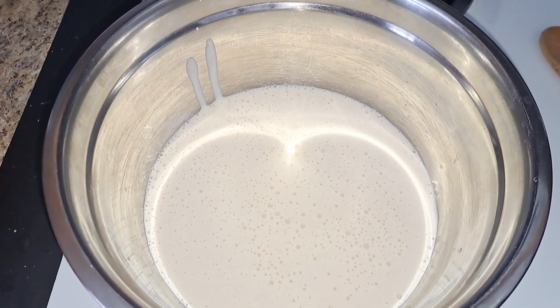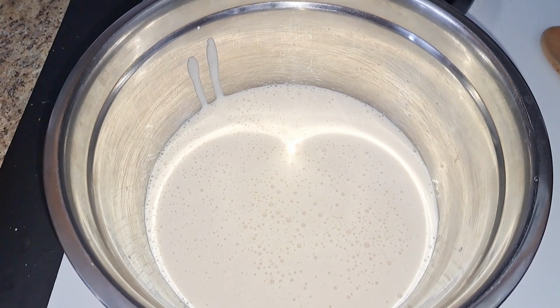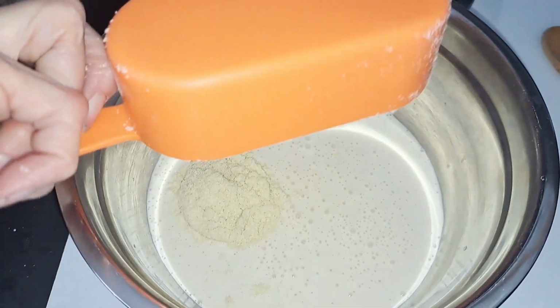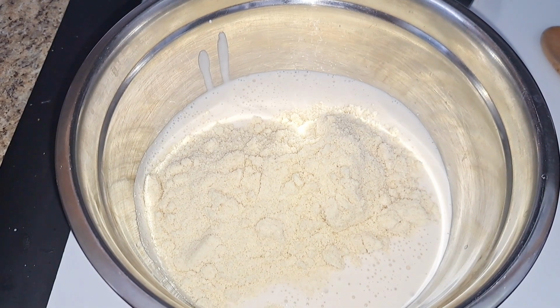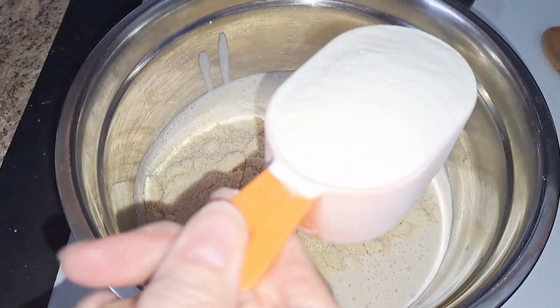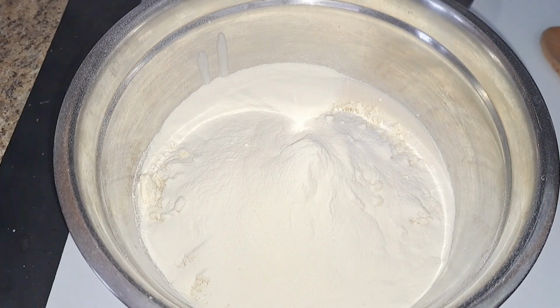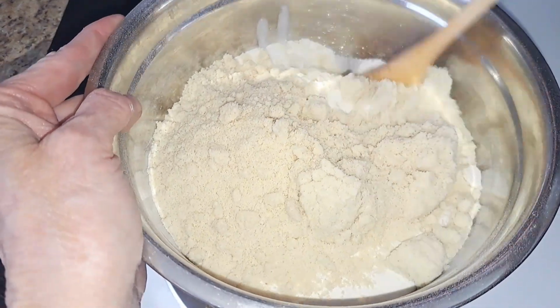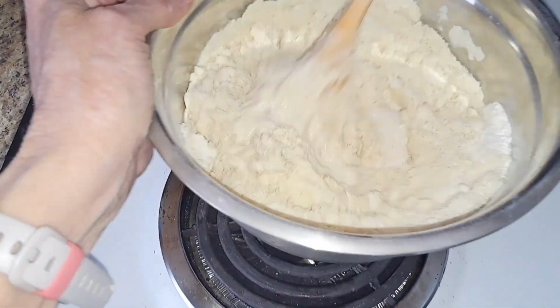Okay, recipe calls for 2 cups of almond flour and a 1/2 cup of protein powder. So I'm going to go ahead and get my almond flour going in there. So there's 1 cup. There we go. I'm going to put the protein powder in the middle so it can be easier to mix it. And we ordered Quest vanilla because that's our favorite vanilla. Just kind of sprinkle that on there. And then I have 1 more cup of almond flour. Smells yummy. Does it smell good? Okay, good. Okay, and then we're just going to mix all this together. And then once it's all mixed in, we'll add our cup of chocolate chips. Or I guess however many you want. But I think that said a cup.